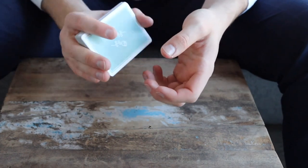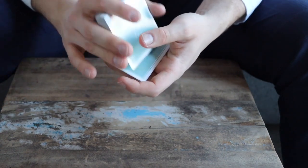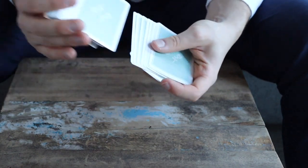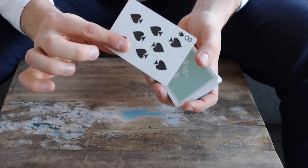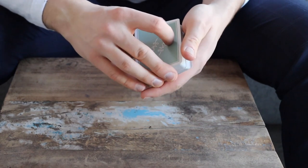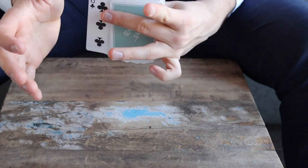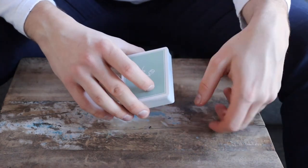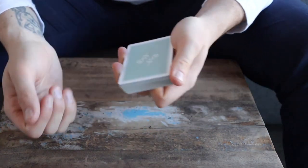From here we're going to do an overhand shuffle — I taught this on an earlier episode. What you're going to do is pull off their card and then start shuffling the rest of the cards on top. So their card is now on the bottom, and you can retain that stock and just keep shuffling over and over again. I'm going to show you that with the card face up so you can see where it is. We put the card into the centre of the deck, square up, double undercut to the top, then take their card off and shuffle loads of cards on top. We can keep continuing to shuffle as long as we retain their card on the bottom.